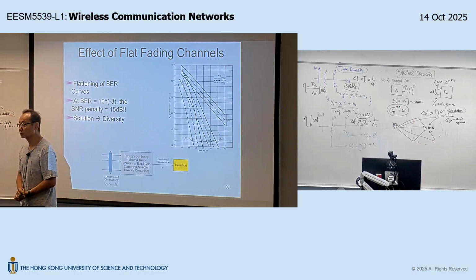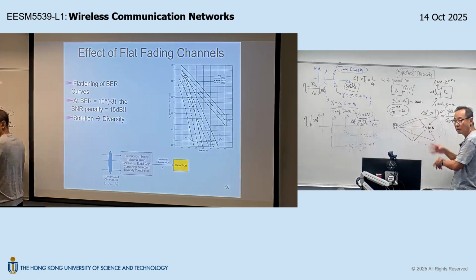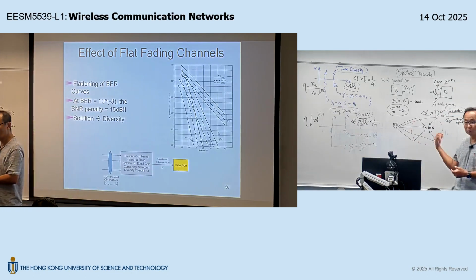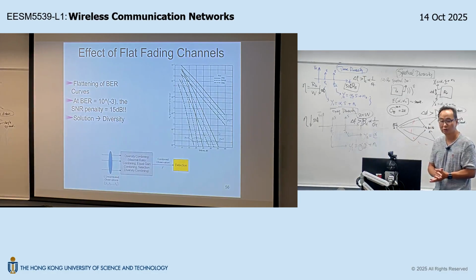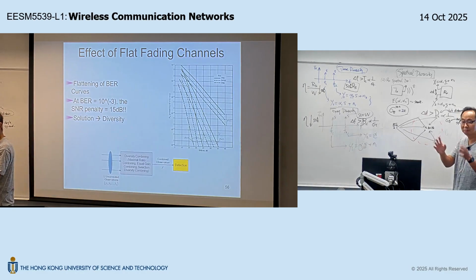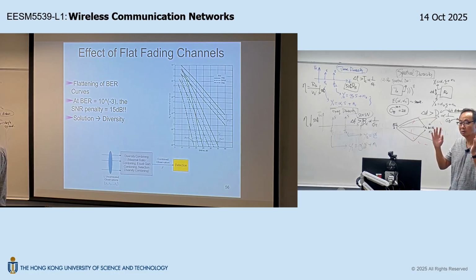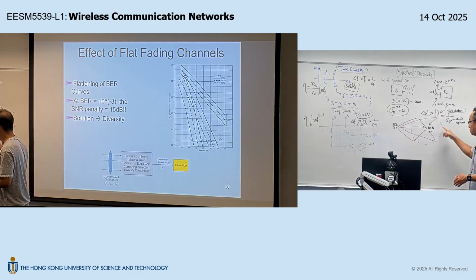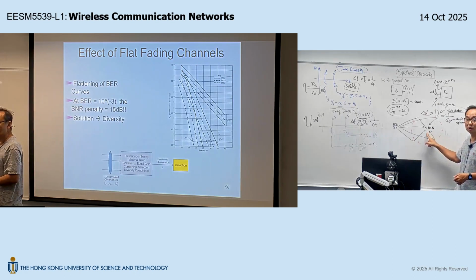Is that okay? So that's why in this kind of dense scattering environment, it is meaningless for the mobile to have beamforming. I remember some 10 or 15 years ago, I noticed in Taobao, they sell some sticker that if you stick this to your mobile handset, they claim that they have some beamforming function with the sticker, so it helps to enhance your reception. But if you are in this environment, it doesn't make sense to do any beamforming because the signal is coming from 360 degrees. The best way to receive signal from the base station is just an Omni antenna, okay, for this reason.